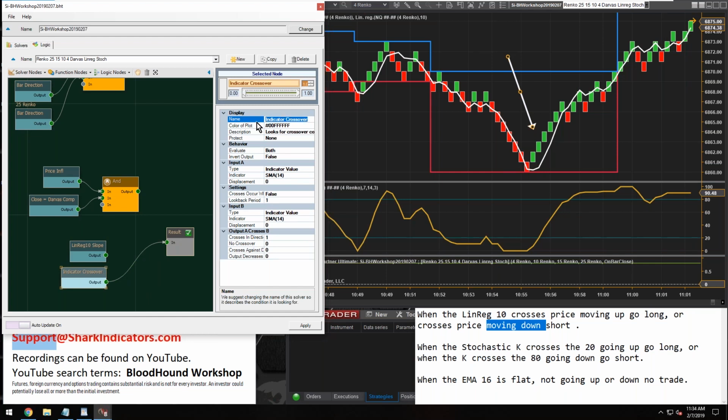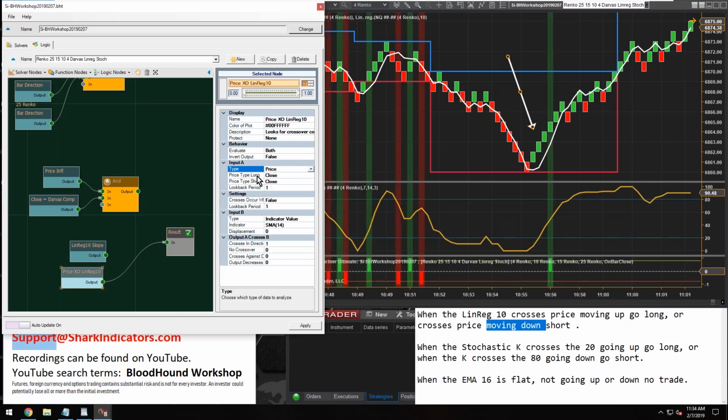So all right, we're looking for price crossing over the linear regression 10 there. All right, so input A, that will be our price, and we're going to look at the close of the bar, the close of the Renko brick. And then input B, that will be our linear regression.